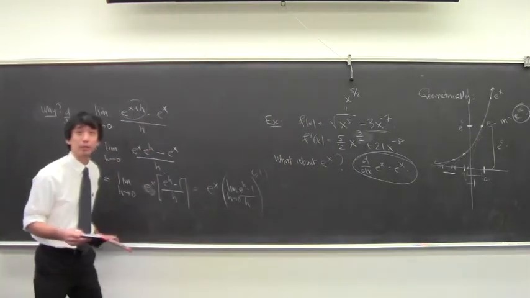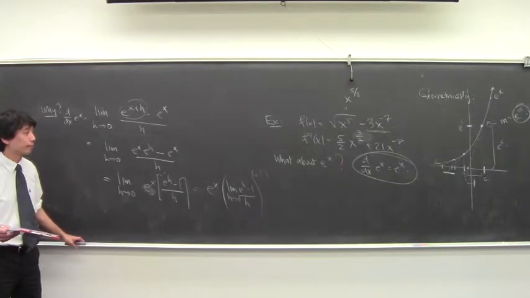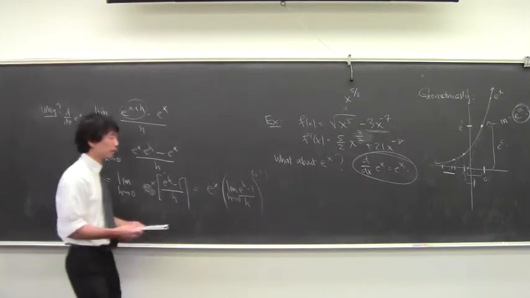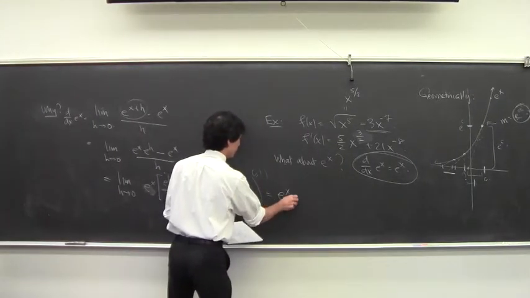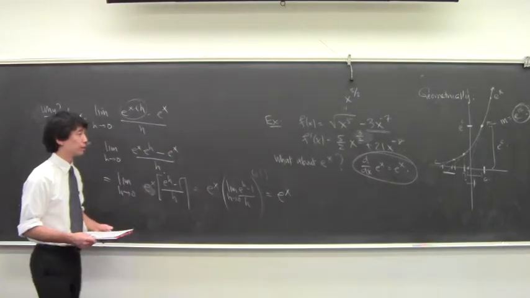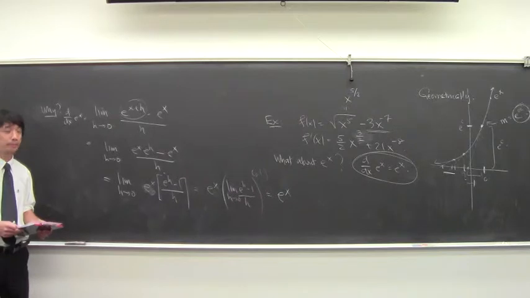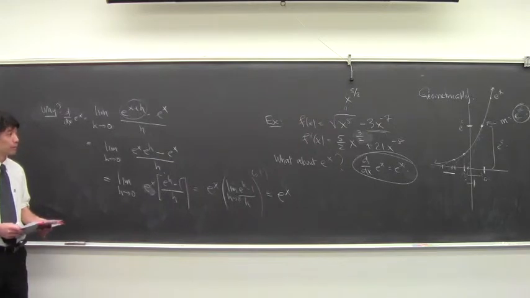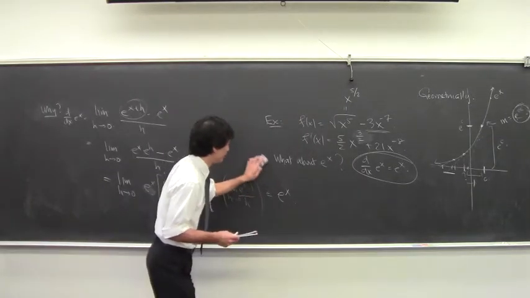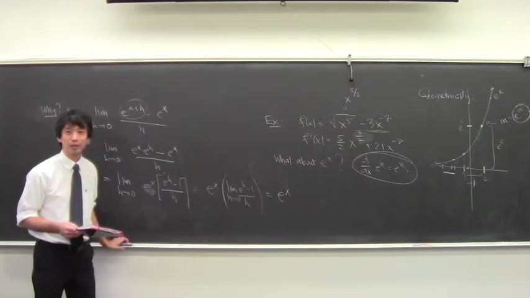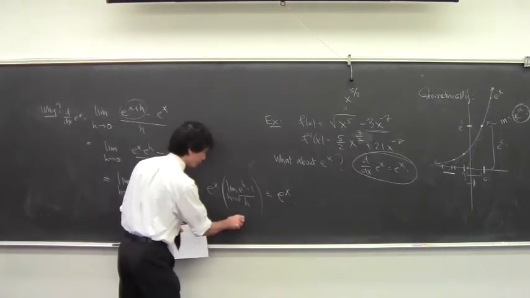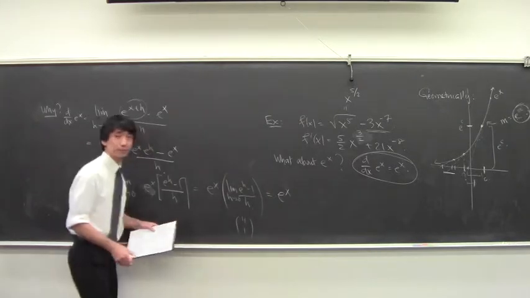Any questions? Sorry, so that whole thing equals 1? Yeah, so you get e to the x times 1. That thing in the parentheses equals 1. Isn't that what it's saying at the right-hand corner? Does it say equals 1? Equals 1. Okay, yeah, sorry. So this thing actually equals 1.